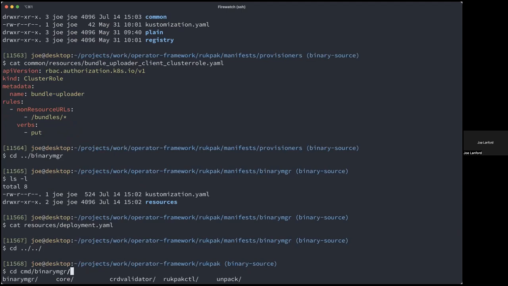The plain provisioner uses an empty dir to store its bundles. The binary manager uses an empty dir to store its bundles. In this particular case, you'd have to delete the binary manager pod and the plain provisioner pod to lose access to the bundles.